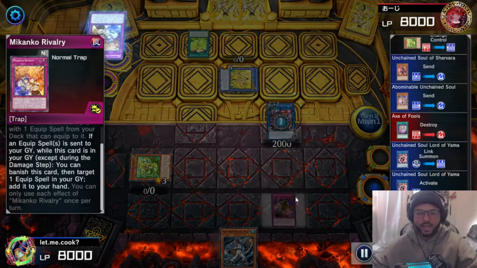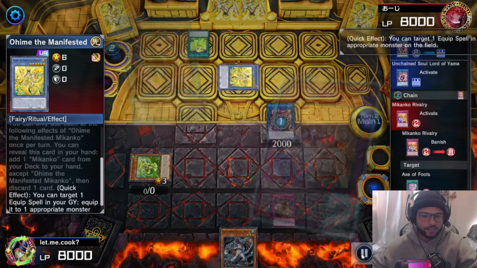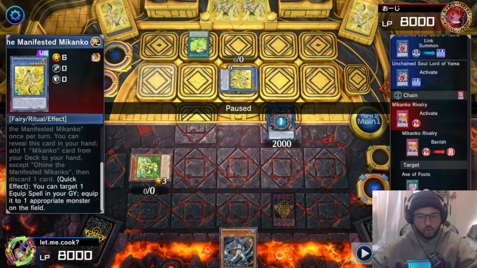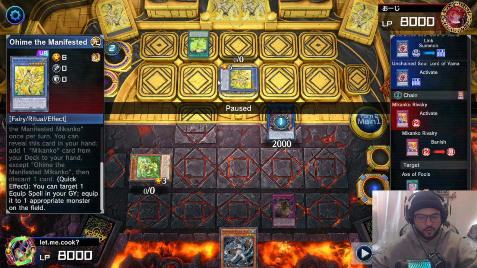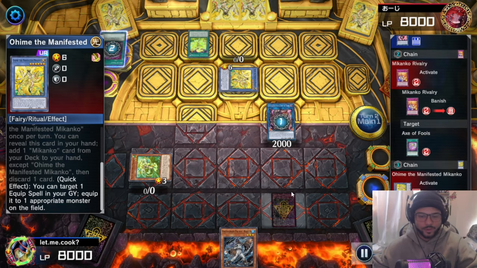Here we're going to activate the Yama's effect, they activate the Makenko Rivalry, and then they activate the Ohime, which is exactly what I expected them to do. Now, I don't know why he activated Rivalry if he was going to activate Ohime anyways, but this is exactly what I expected them to do.